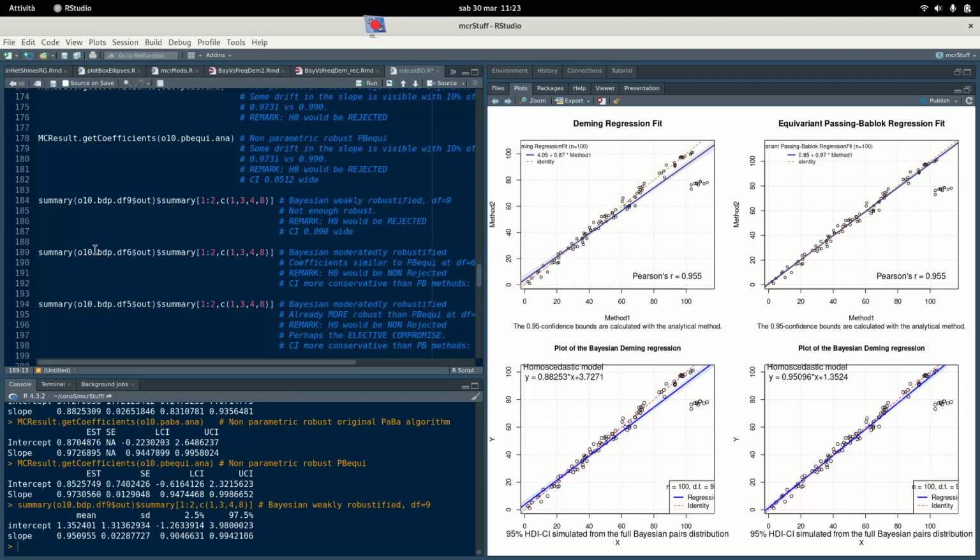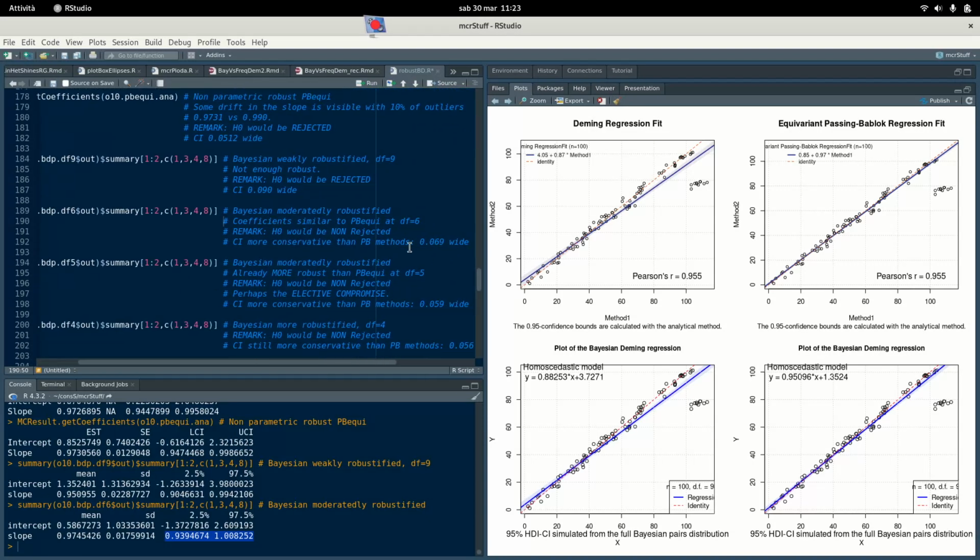for robustness, the slope gets better. In this case it's always a little bit drifted, but as you can see the confidence interval is wider. So what is interesting is that in this case the null hypothesis does not get rejected for 6 degrees of freedom, and actually the width of the confidence interval is 0.069.